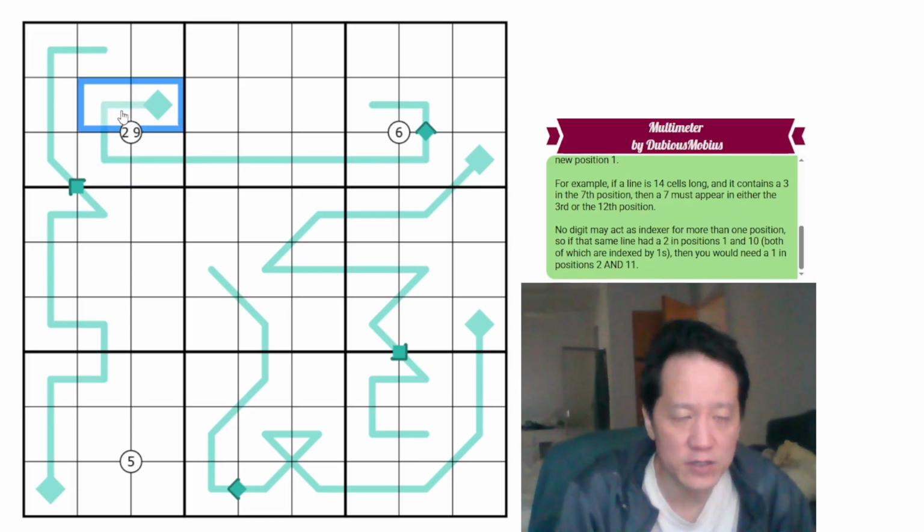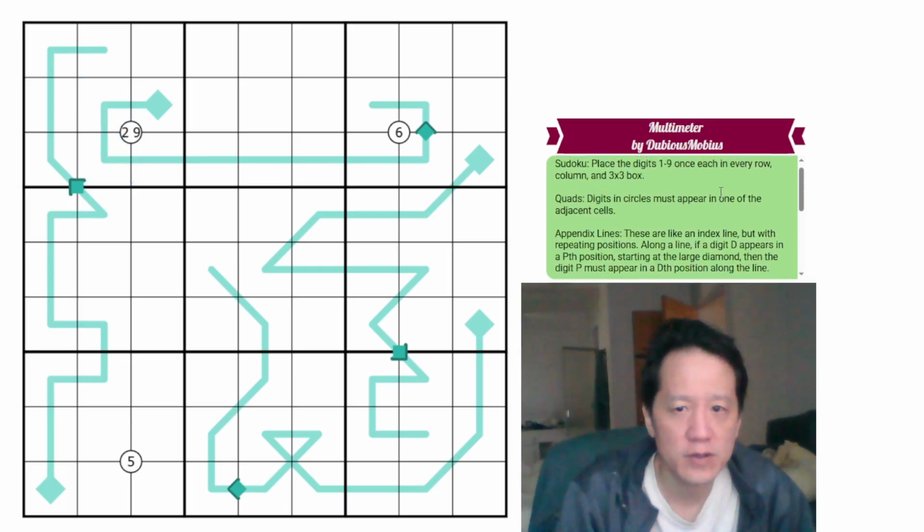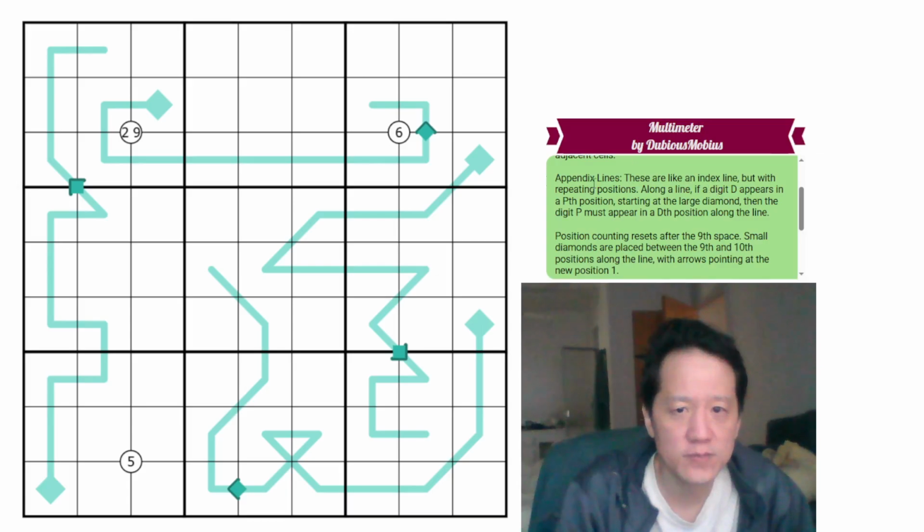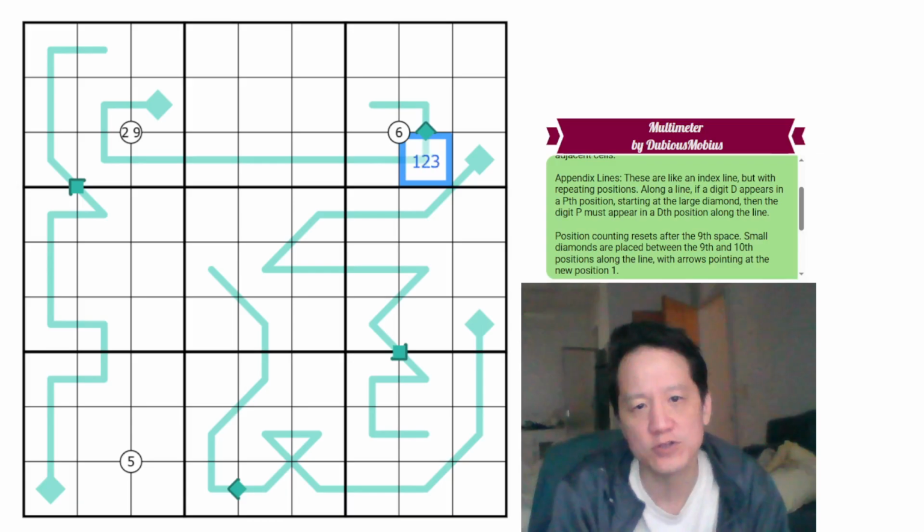So that means the 9 would then say that either the first, the second, the third, or the fourth digit. Since the 9 is in either the first, second, third, or fourth position, the ninth position has to contain a 1, 2, 3, or 4. So this is specifically 1, 2, 3, or 4.